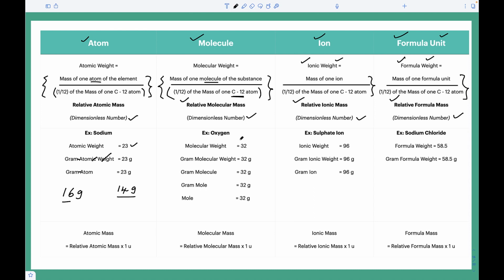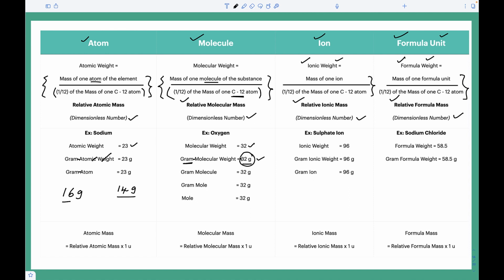Now, what is the molecular weight of oxygen? It is 32, just the number 32. Now, what do you call 32 grams of oxygen? Now you know the drill. Because we have added the unit gram to the right hand side here, to represent this particular mass of oxygen, we have to create a new name by adding the word gram to the left hand side as well. So, it is gram molecular weight. So, gram molecular weight of oxygen is equal to 32 grams of oxygen.